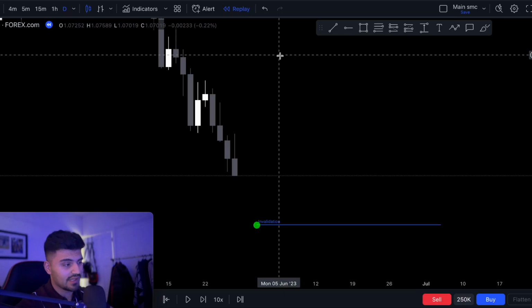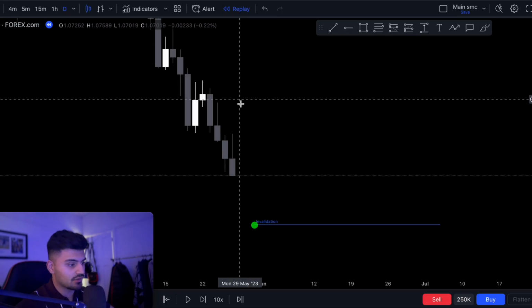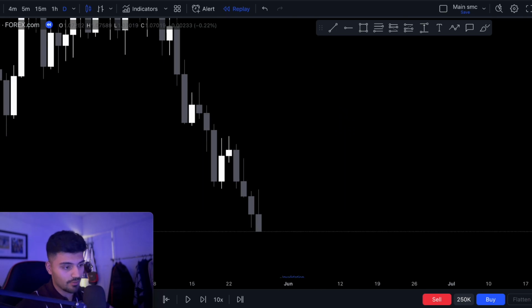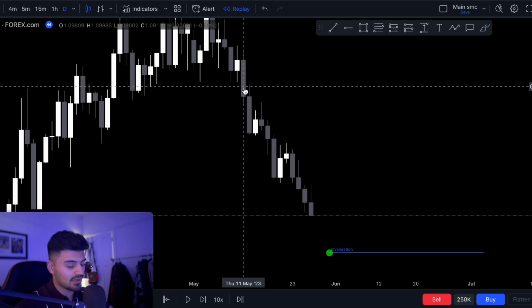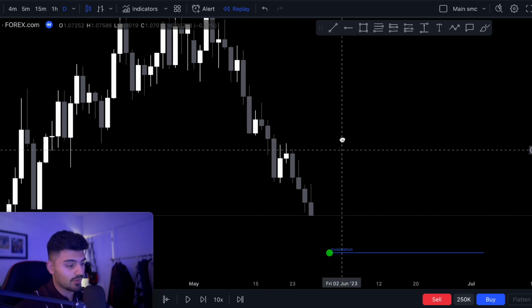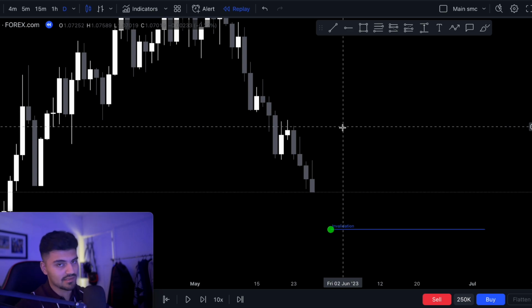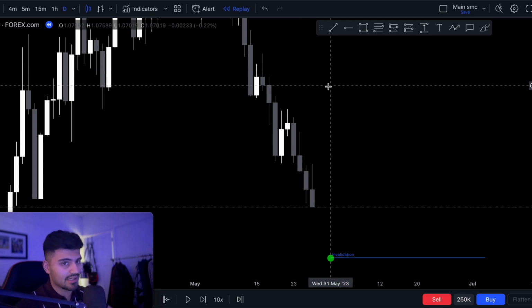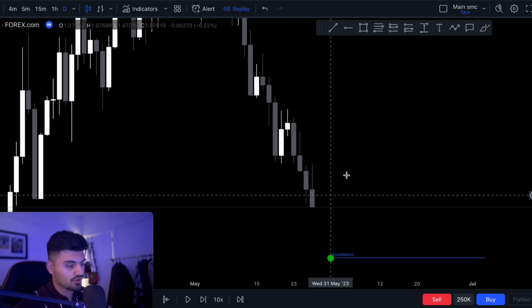Let's start off with the daily time frame and I'll tell you what I was seeing. So as you can see, this is a daily time frame and we're coming down with a lot of momentum. Right here, this is my down candle and these white ones are my up candles. So we're coming down with a lot of momentum, so as usual my bias is bearish. I'm only looking for sells coming into the session, so that's pretty much my daily bias done for the day, right? We're coming down with strong momentum.